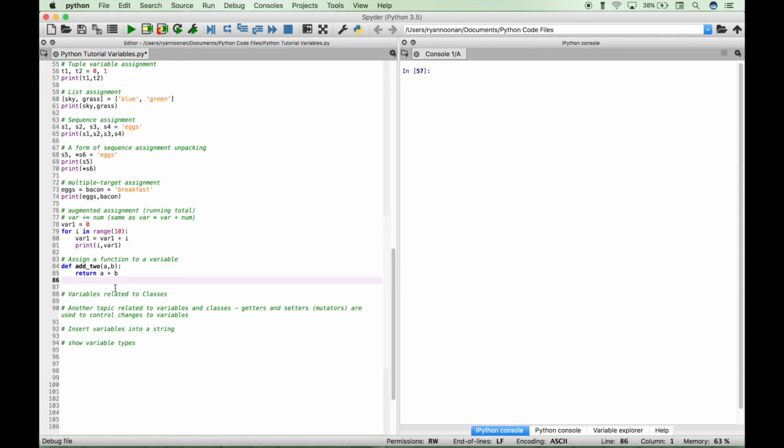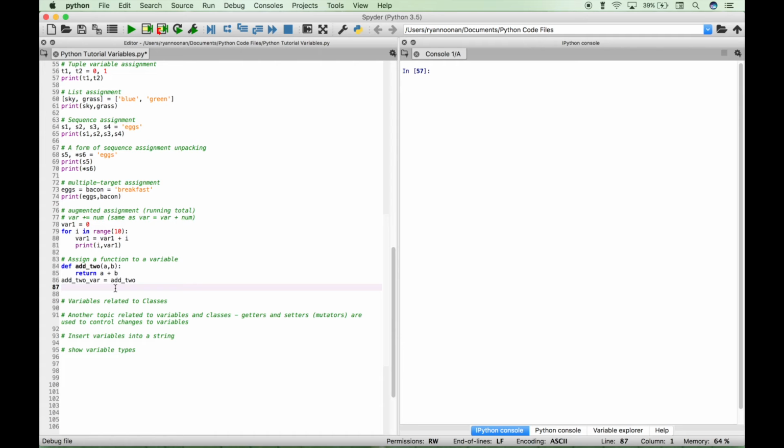Now we can create our variable. We'll call this add to var. Let's assign our add to function. And remember, you want to leave off the parens like this.